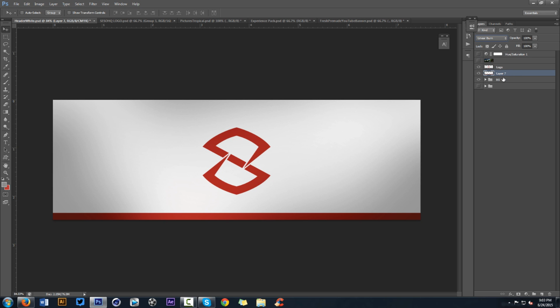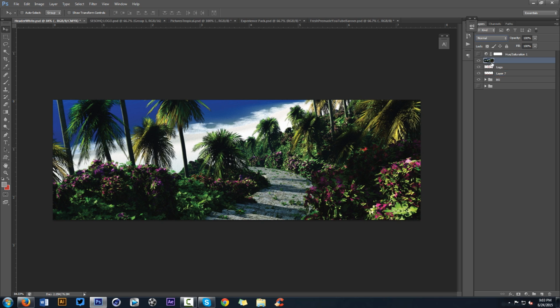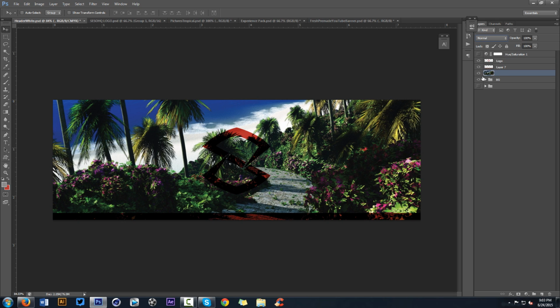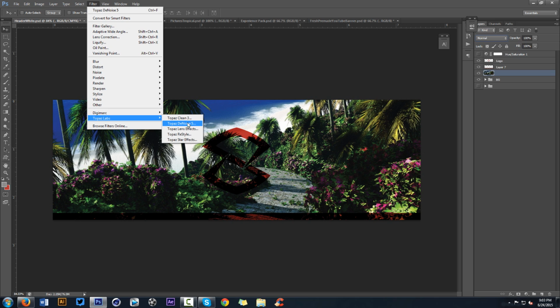And now we're gonna bring in our little picture here. I'm gonna drag this below my logo on my bar. With your picture, if you don't have this little plugin in Photoshop, it's called Topaz Denoise 5. Type it in on Google, try to find it yourselves. It's very nice for getting pictures and cleaning them up, so no distorted noise will be on them. It kind of looks more like HD quality.